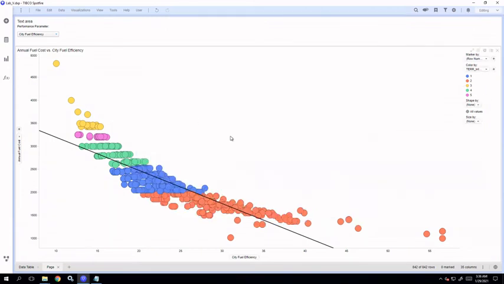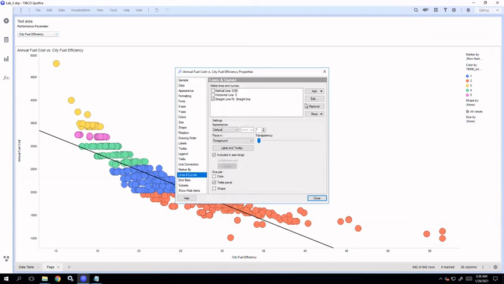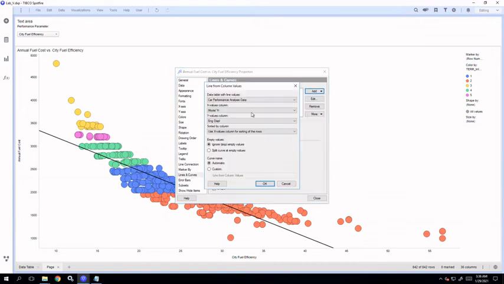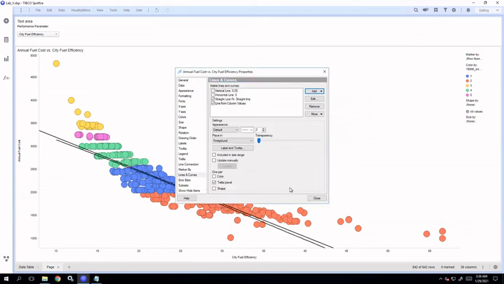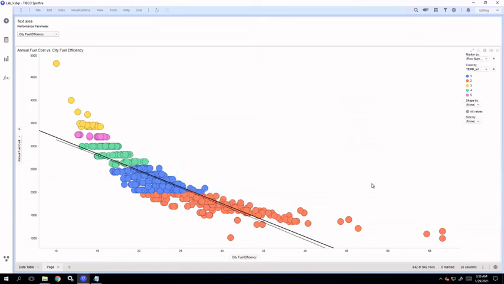Now we can use this particular expression to insert the line. In Lines and Curves, click on Line from Column Values. Select the X and Y column values. If you want, you can provide a custom name and then click on OK. Like that.